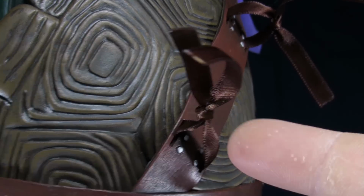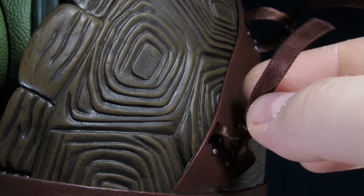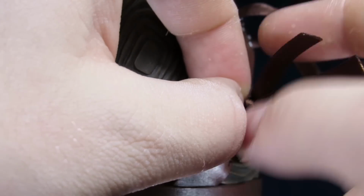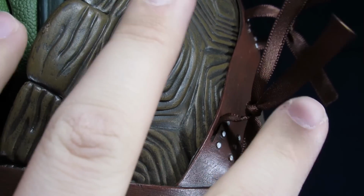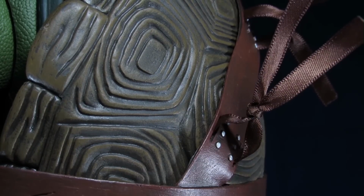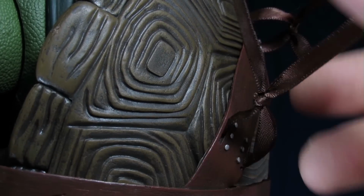And just in case this pops up for you guys, what this is, is just a little knot around the one ribbon and the other side is just sliding through the knot. So it makes this little sliding gimmick for you. So if it unties, just make a knot for the one, but don't fully secure it, and then just push the other ribbon through it and then tighten it, and then that'll let you do what it was supposed to be originally for the figure.